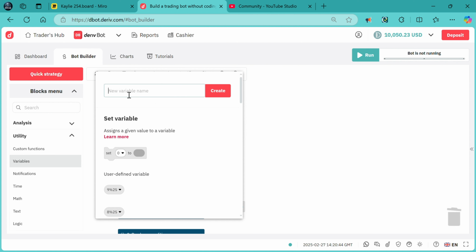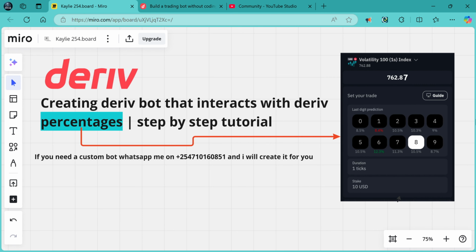And I also need to add some variables. That is a digit list. This one will hold the last digits for the number of digits that you want, maybe 1,000, 500, 100, 50, 10. So if you select 1,000, then it will be able to do these percentages, because these percentages are always based on the last 1,000 ticks.